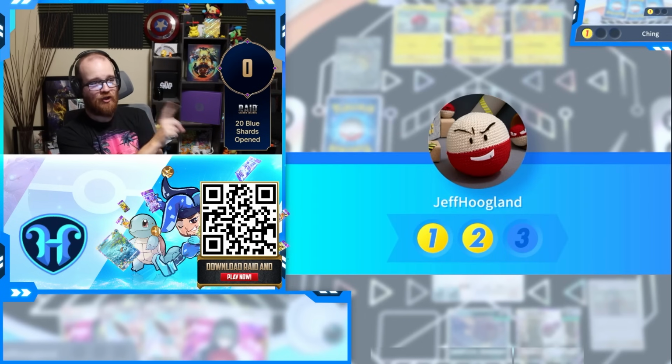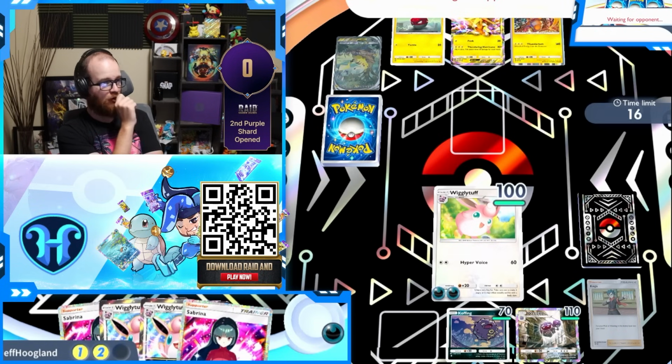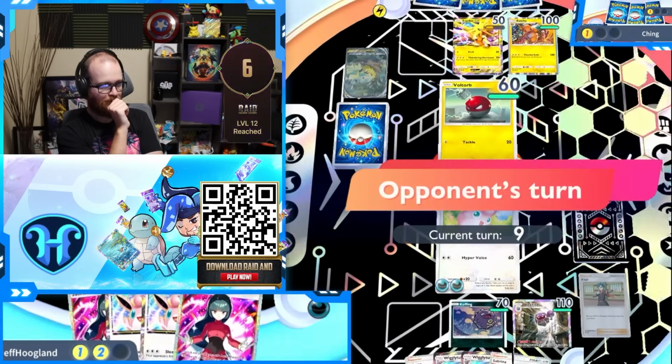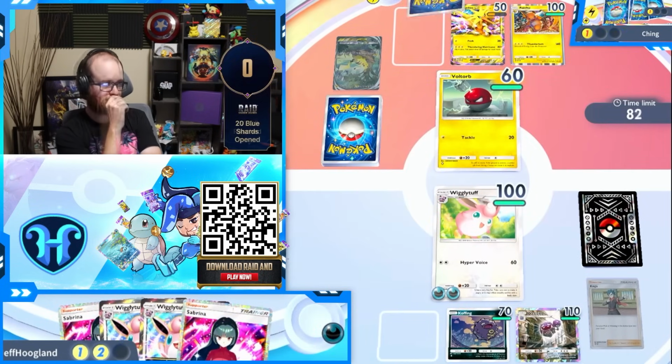Now, not only are we up match points, but they're down tempo. They have no energy left on the board. Yes, this is a good example of why cards that retreat for free tend to be very strong.